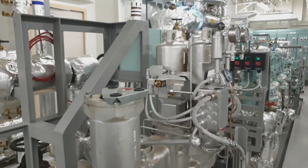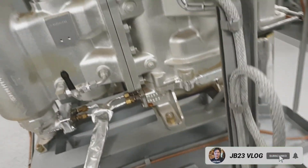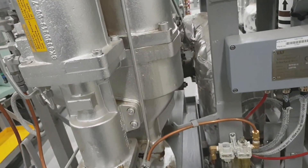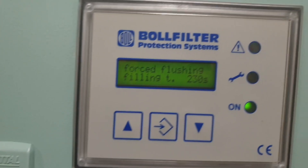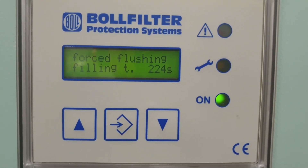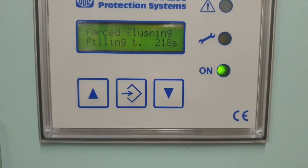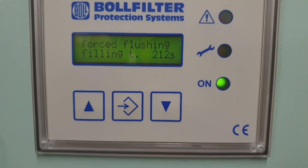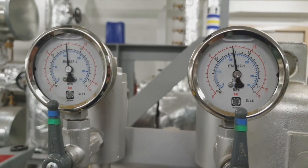The setting pressure of the differential pressure alarm is 0.6 bar. The other way of triggering backflushing is by timer — it backflushes every one hour, or you can set it to every two hours based on your observation of the fuel oil performance. As you can see, it is now in force flushing. The timer is filling up the other chamber of the filter while the other one is turning over for service operation.